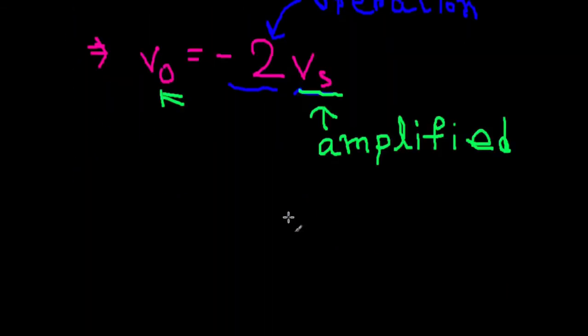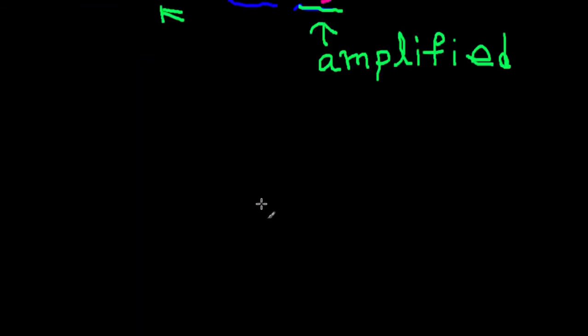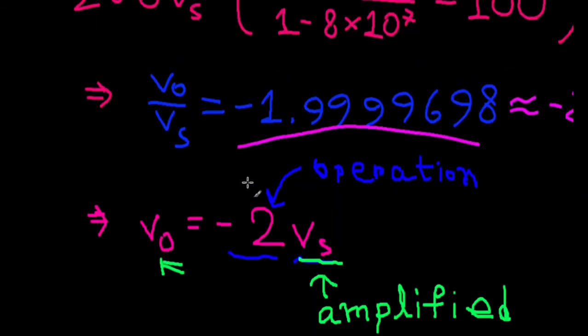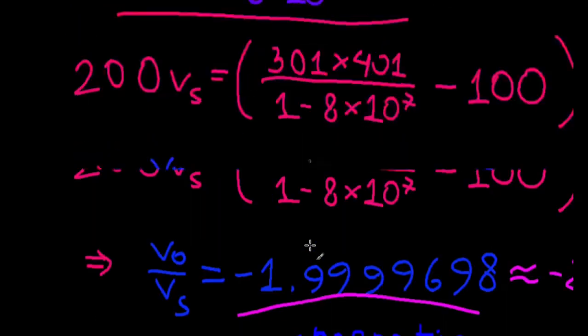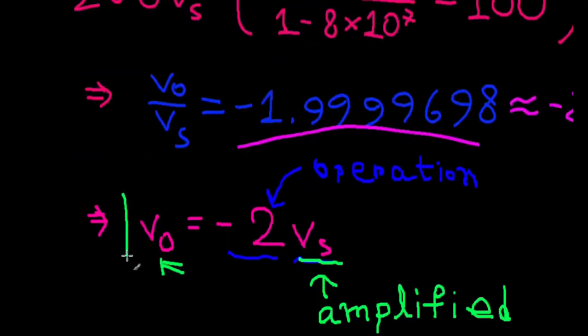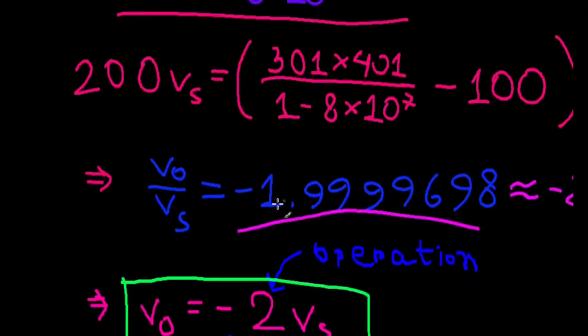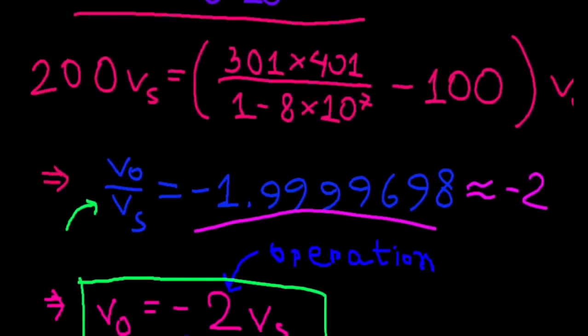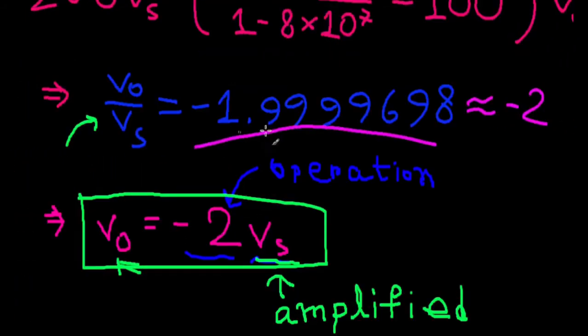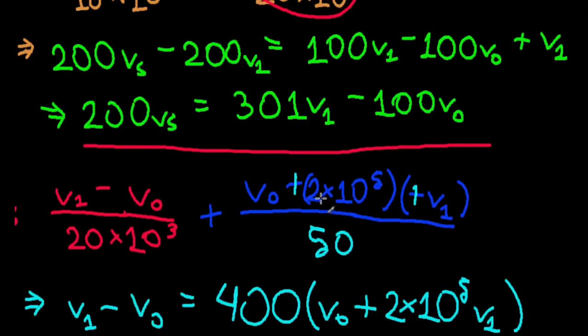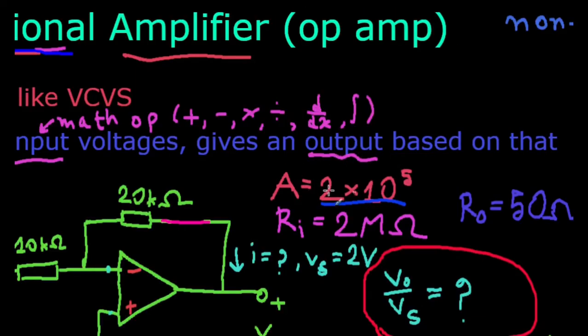This might be a bit of blabbering from me, but this is actually a pretty useful circuit. Not just because we have this equation, but there are two more things. One is this gain, this closed loop gain, as we are calling it, is approximately -2, specifically this thing. It's not dependent on the open loop gain.